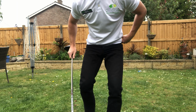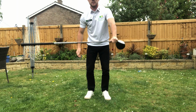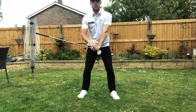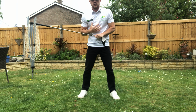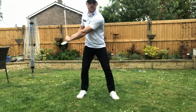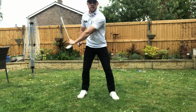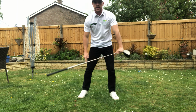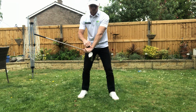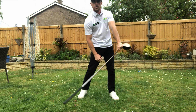So when we put it in terms of golf, if you look at this little drill here, I'll switch around so there's not much weight in the club itself. But what I'm going to do first of all is keep the power, the stored energy, in my body. So as I'm throwing, as I'm coming around, you see my hand is traveling quite fast, but there's no power. The club head, if it's on the end, wouldn't be hitting the ball very far because I'm holding onto it. I'm not releasing.